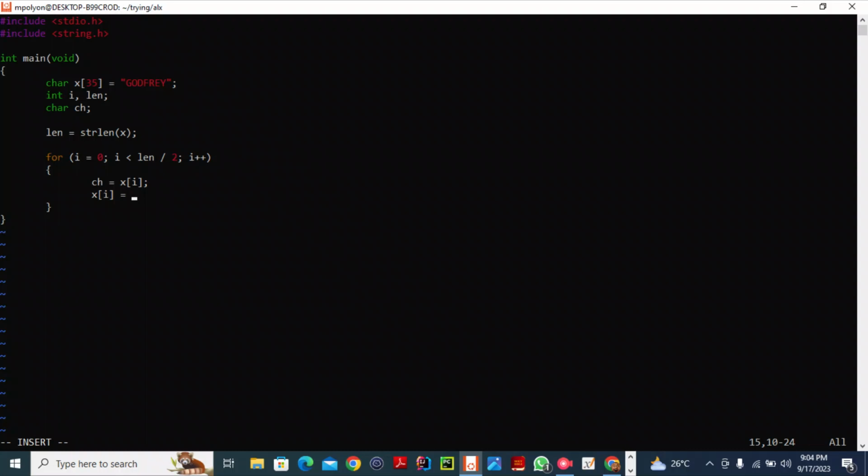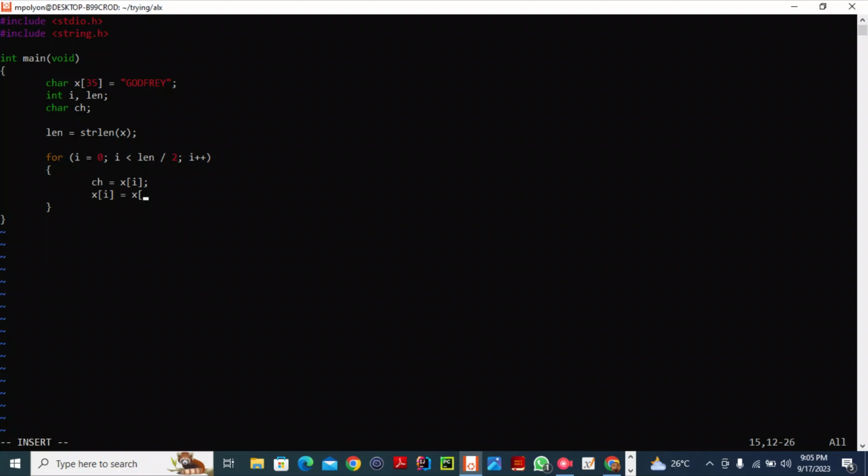So how do we do that? Remember, when we're trying to access the first element in the string, we use this notation, the index, which means that when I equals 0, the element inside x0 now is G. So for us to get the last element, we have to do something like this.